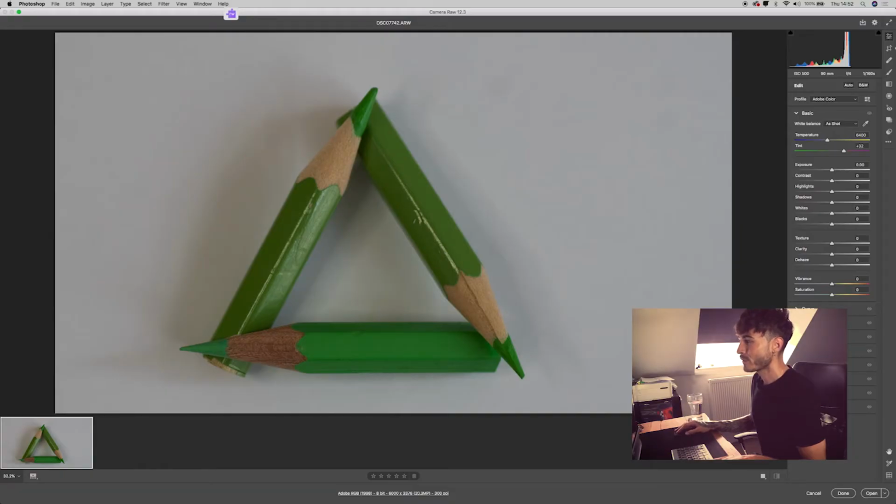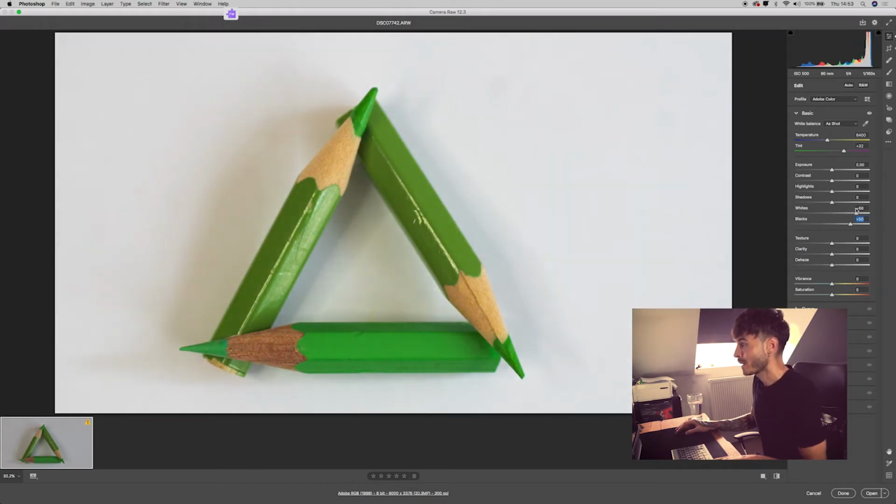Right, so we're now in Photoshop, and as we can see, the photo is looking pretty dull. I'm not a photographer or a photo editor, so I'm just going to play around with the dials as best as I can to try and brighten up the image. My aim is to basically bring out the greens within the pencils and bring out the white background a lot more, so that it's ready for when we remove the backgrounds.